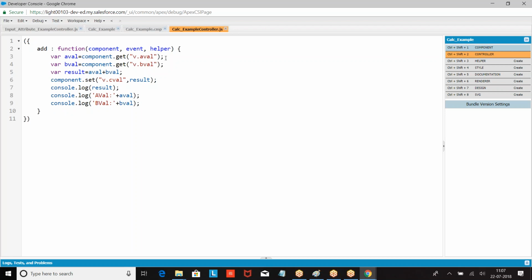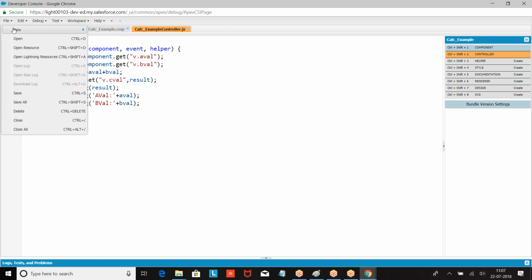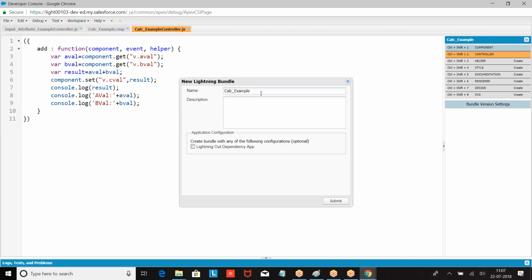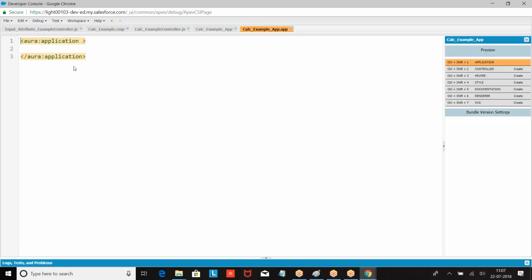Now let us go to the application, new lightning application. Then we are trying to invoke it.